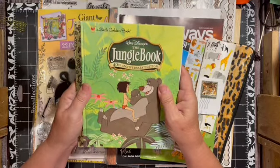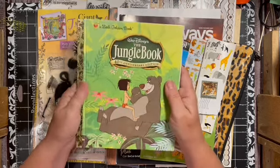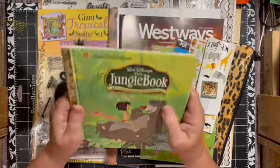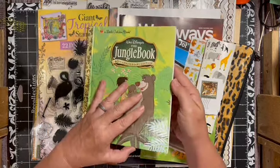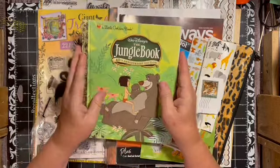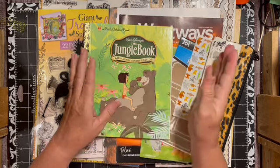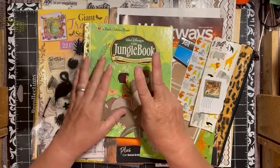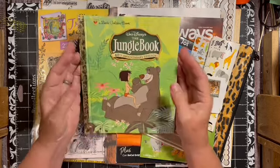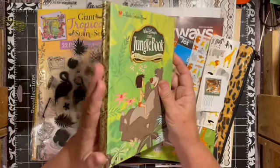Obviously you're going to need a little golden book. This challenge is for a little golden book. You need to use a little golden book. And we're going to do a 60-page journal or more. And it needs to be 2 signatures. We are going to let you choose your binding style.